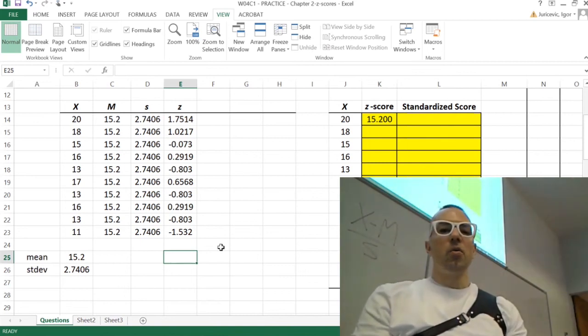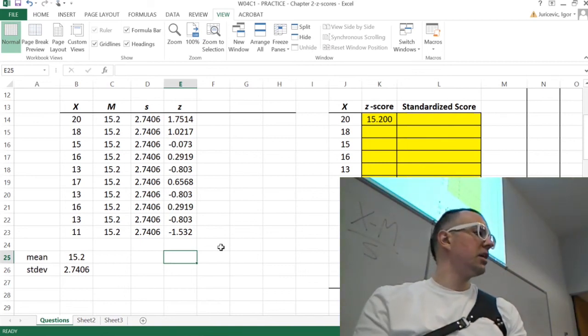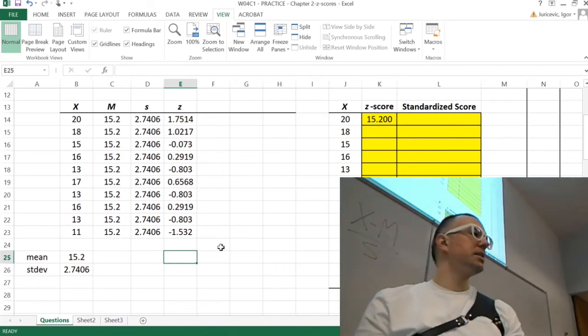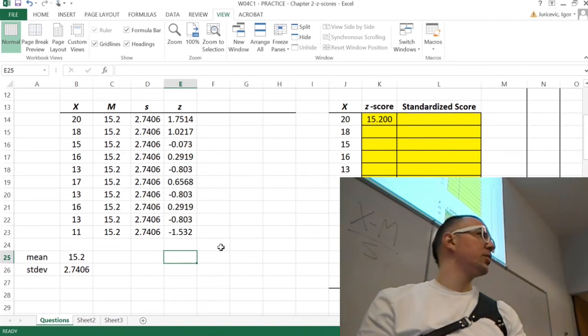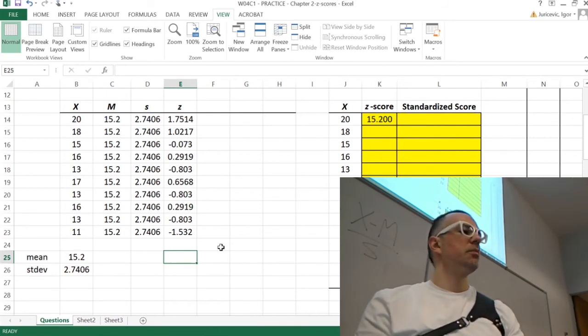All right, so we are just about to enter these z-scores into our answer cells. However, let's say that this was a situation where the answer cells were not there, such as on an exam. On your exam, they're going to look much like these questions here, except you won't have the green grading cells. You won't have the green answer keys for your exam.